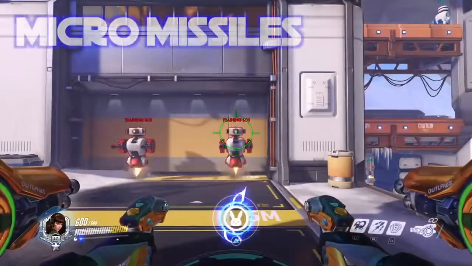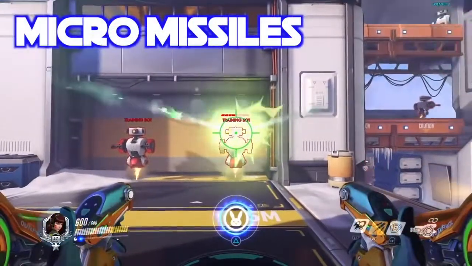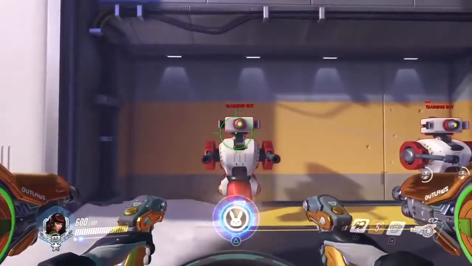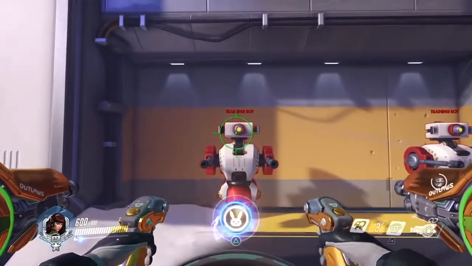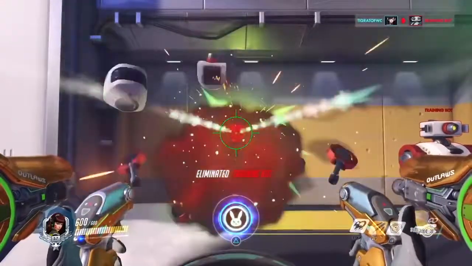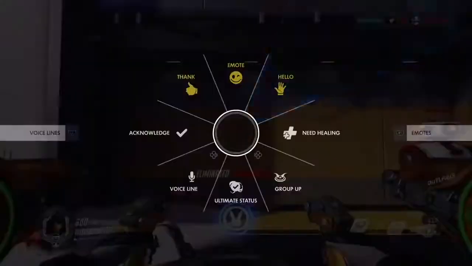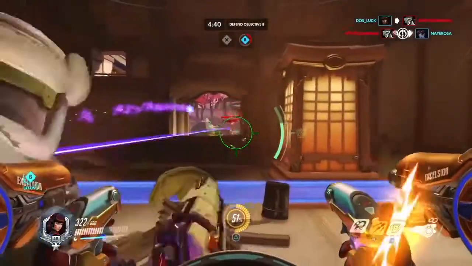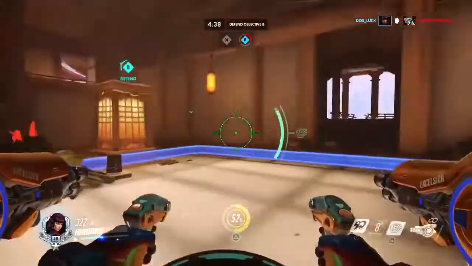Activating the micro missile ability launches a volley of unguided missiles from shoulder-mounted launchers on the D.Va mech. This ability is all about dealing damage and can be used in two main ways. In combination with the fusion cannons, the micro missiles can be used to deal huge damage to shields and enemies. This is especially effective when charging forward with the boost ability.